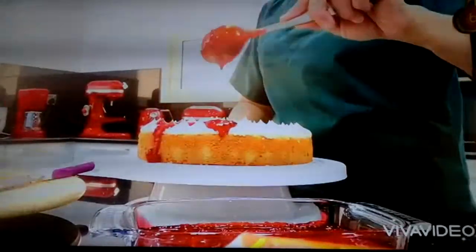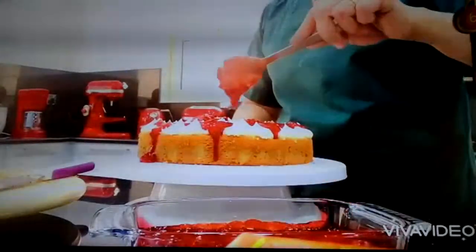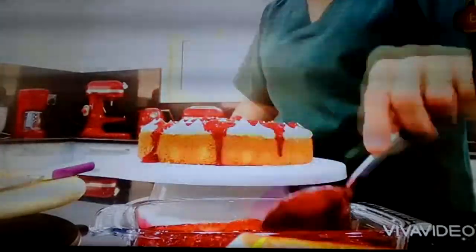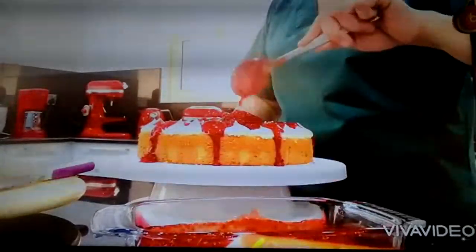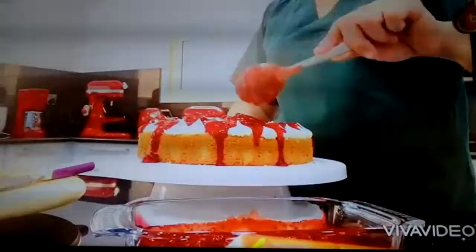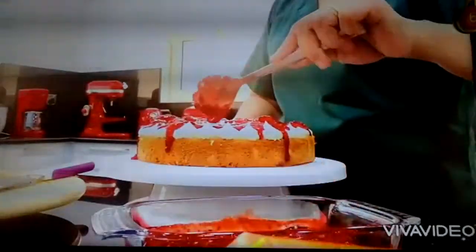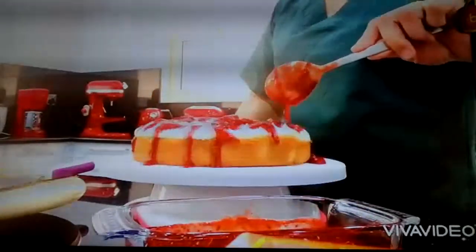And see how? Look at that, guys. Guys, this is so yummy. You know, this is a very delicious Victoria cake. Maybe because the strawberry sauce is giving more taste to the Victoria cake. Look at that, guys.